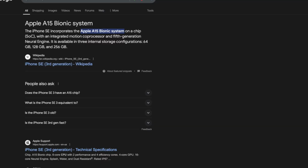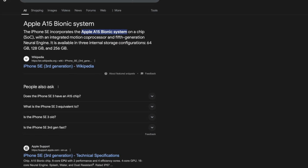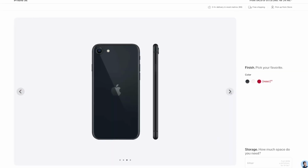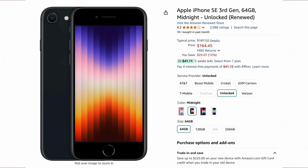The first one is it has the same processor as the iPhone 13, so it's going to get 3 to 4 years of the latest iOS updates, and about another year or two of app support updates. And another thing, if this phone needs repairs, this is the cheapest iPhone on my list to repair, but still it is kind of expensive. A screen's $120 and then a back glass is more than what the phone is worth. But you can find these phones for $170, which is fairly cheap. And it has that home button, which is a lot easier to use for those who are maybe older or are a young kid.